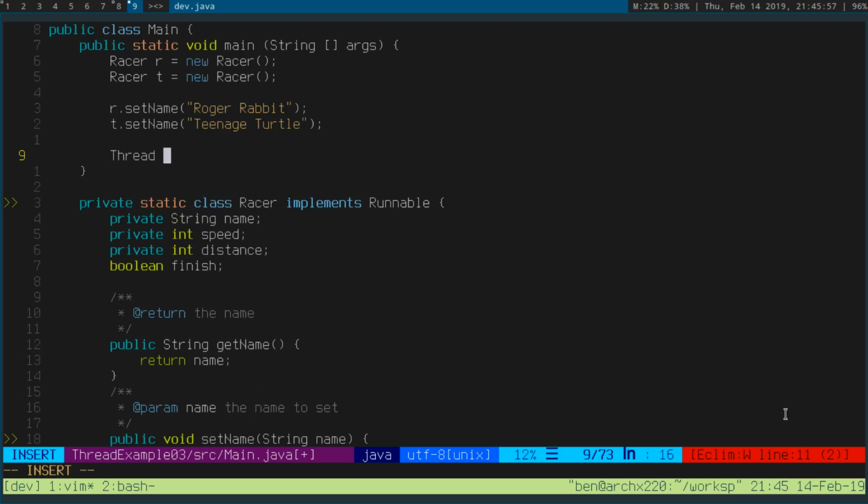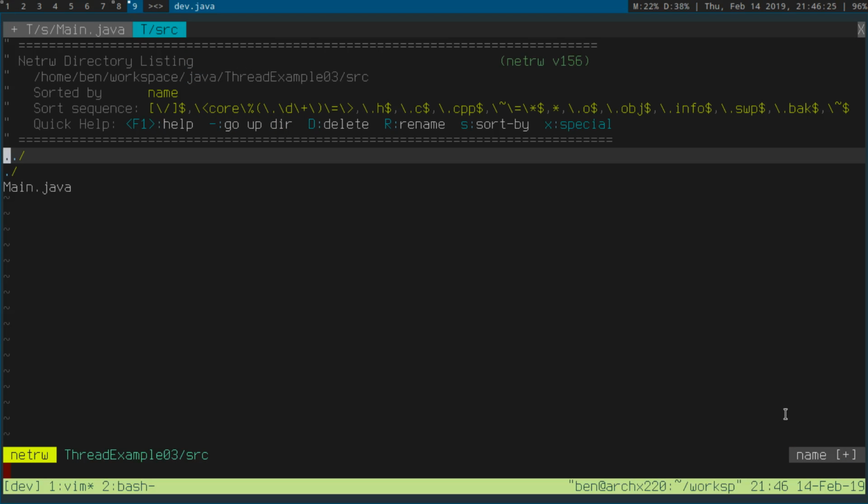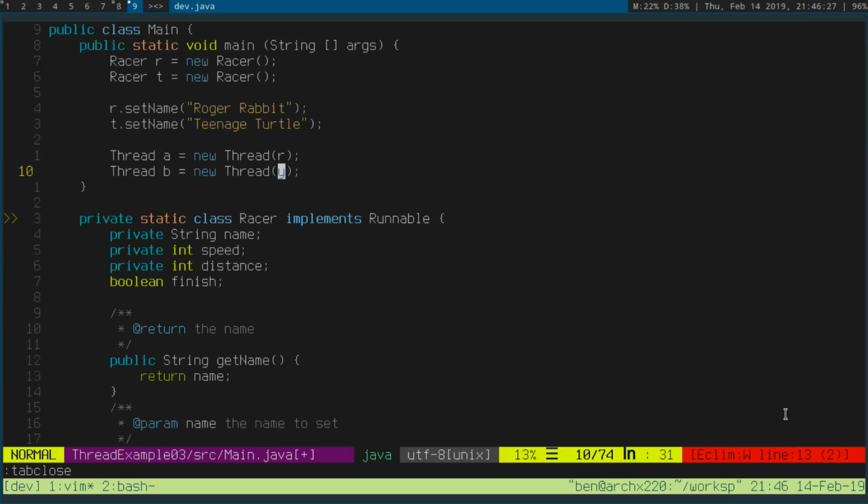And then I'm gonna create a thread. Just name the variable A for the first one. Pass the runnable object, which is Roger Rabbit, and I will just name the second one B, and then this will be Teenage Turtle.